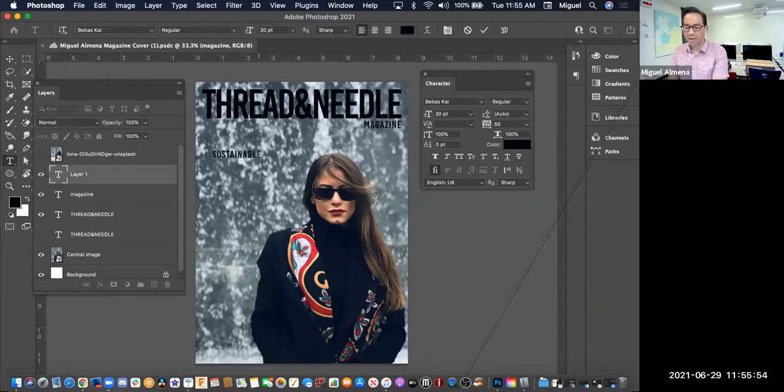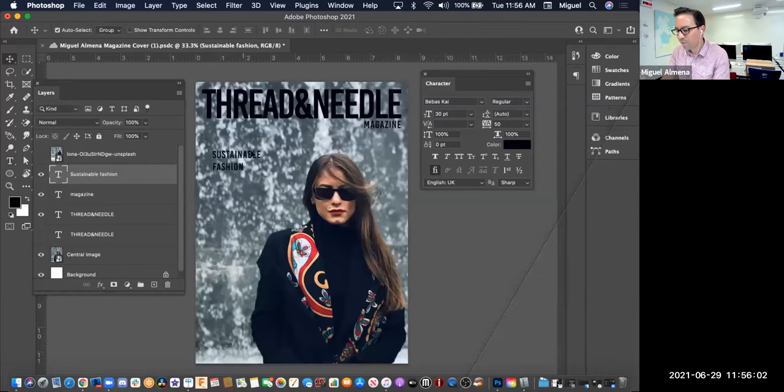Now, the thing about this is that I always try to break it down and create some contrast. So I'm still using the same font as before, which is the Bebas font. But the focal point, the central image, we know is going to be her, which is the photograph. And of course, after that is the name of the article. Now that I'm sort of tiling this, I feel like I could technically go a little bit bigger on the image now that my masthead, the title of the magazine, has been created.